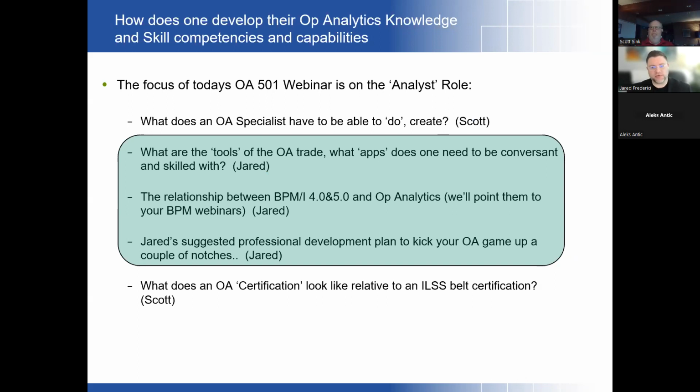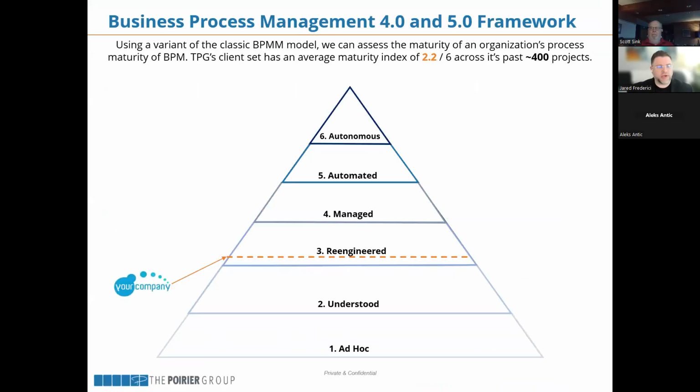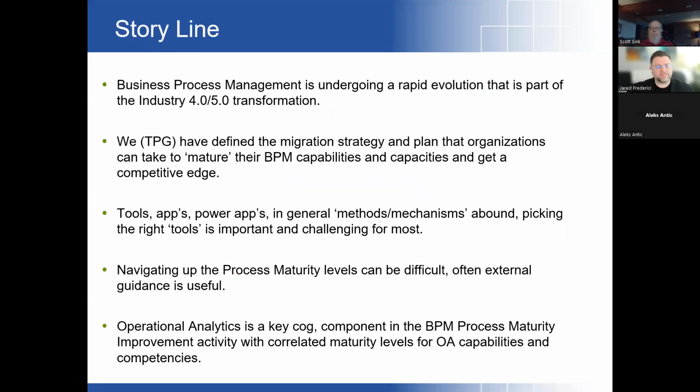So I'll go pretty quickly through that, and then talk about some tools and maybe a professional development guide for how to tactically improve some of this, as IEs have to have skills in both of these areas, BPM and operational analytics, upstream and downstream. So we'll go quickly through that. Anything you wanted to cover, Scott, before we hop right in?